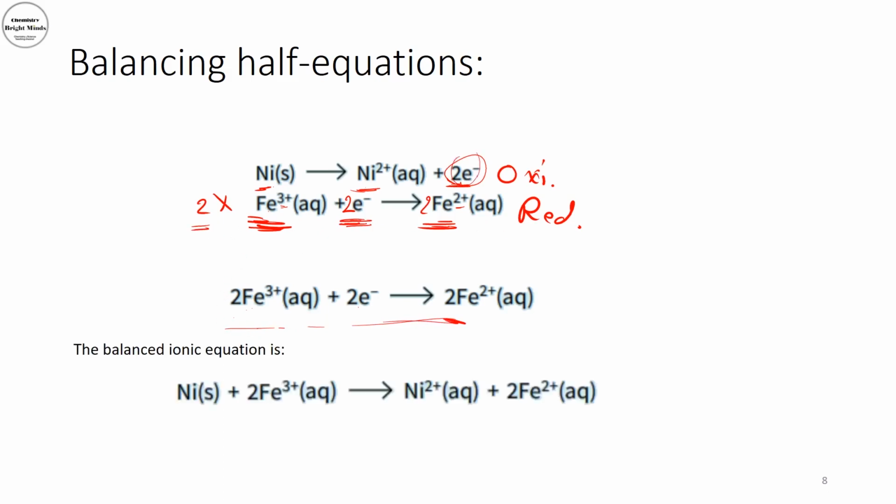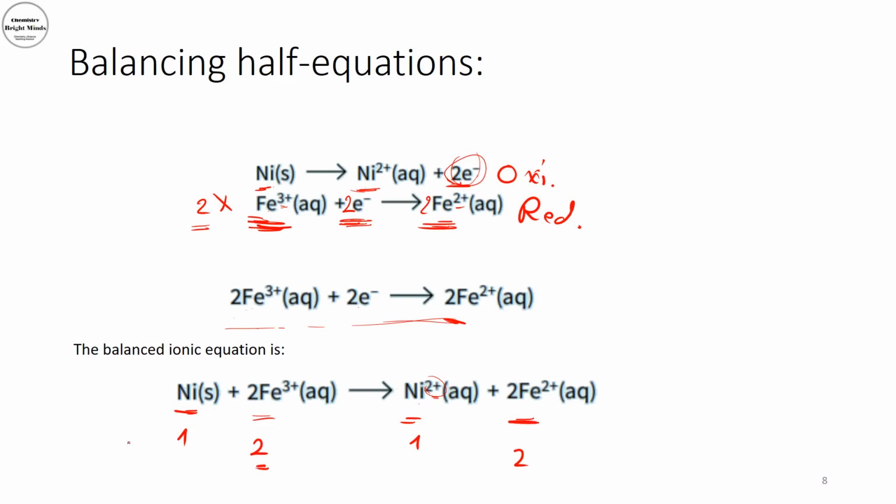The balanced ionic equation, as a summary: the nickel reacted with the iron ions to form nickel ions and a less oxidized form of my iron. You could see that in here I have 1 nickel atom, and here I have 1 nickel ion. It doesn't involve the presence of another nickel ion; it just involves the oxidation number. But I have here 1 single atom, and then 1 single ion. Then I have 2 iron ions here, and in here I have 2 iron ions.